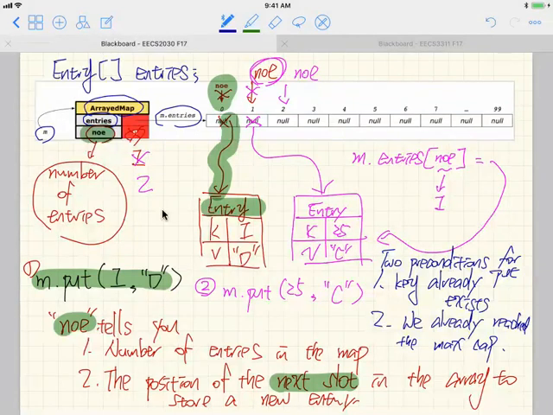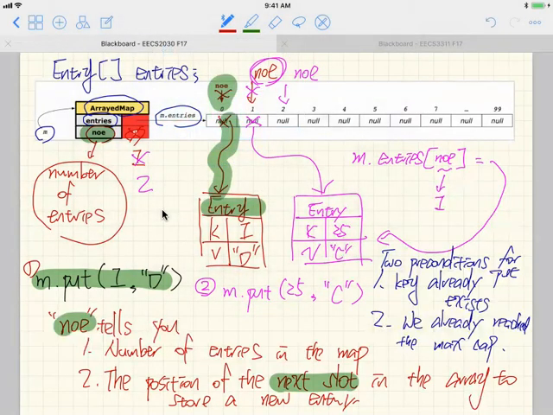It's actually very important. Let's say I want to print out every entry in the map. I'm going to suggest one possible loop to you. Tell me if that's right or wrong. Let me keep the diagram here.